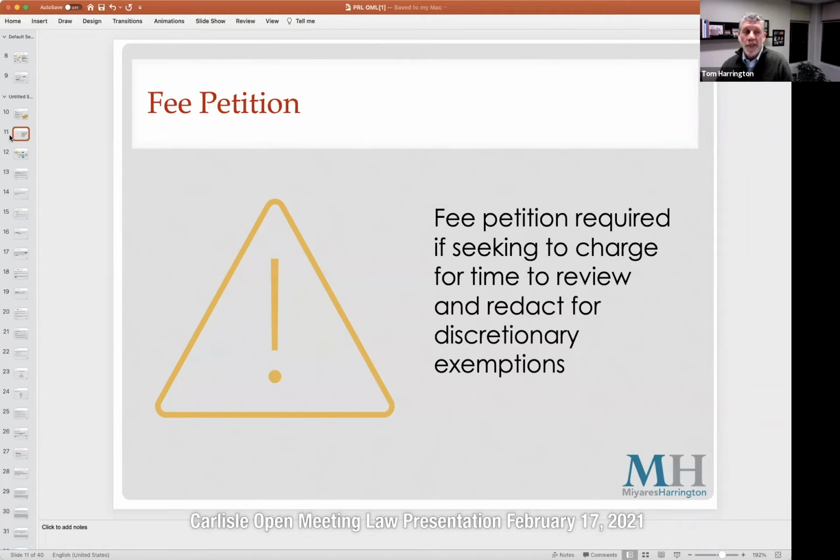We're finding that these fee petitions are granted more often than not, and so we want to keep that in mind. But again, unless we act quickly on these records requests, we're going to get left out in the cold. If we're filing our fee petition after 10 days, it's going to be disallowed. So don't ignore that records request when you get it. If you're a board member and someone sends it to you, make sure you're getting it to Peggy or Tim or both, just so we get a records access officer's eyes on that request.